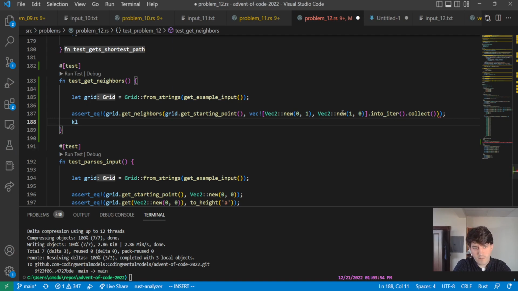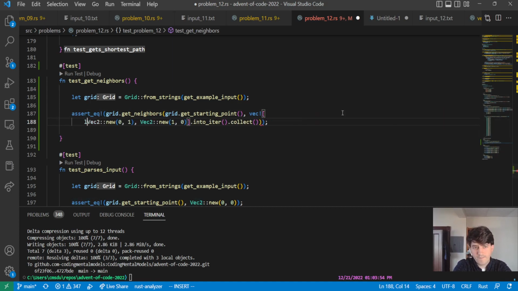Starting point has 3 neighbors, because 1, 1 is also a neighbor, which confuses me. Oh, no, it's not, because we can't go diagonally. Okay.